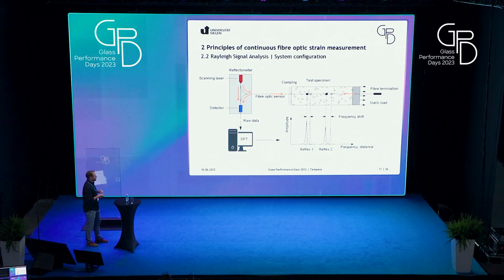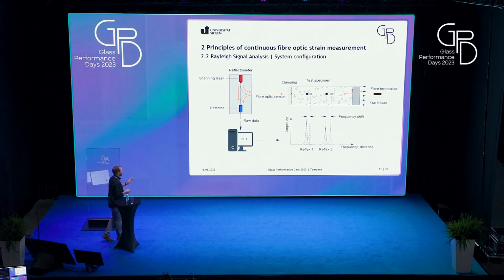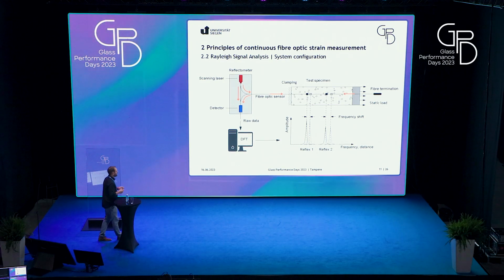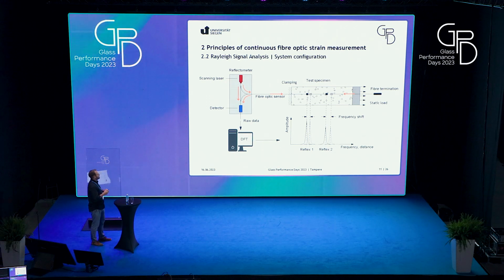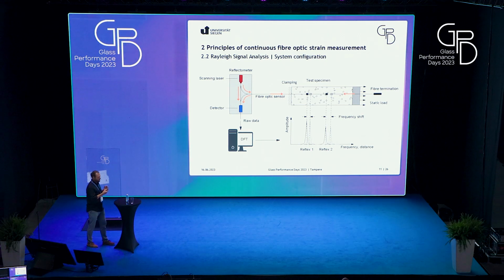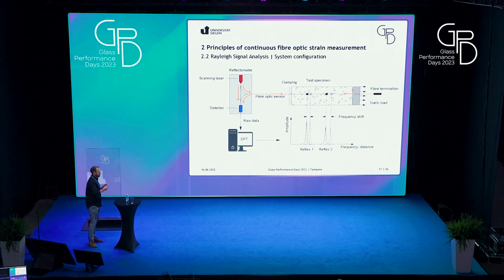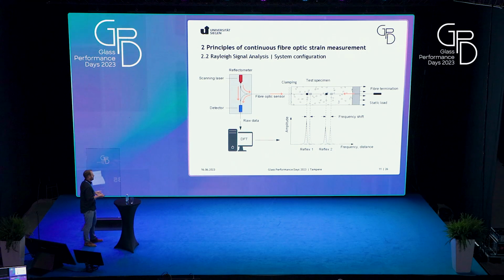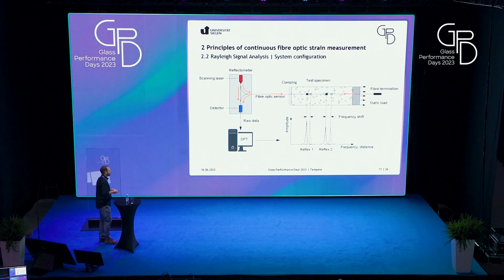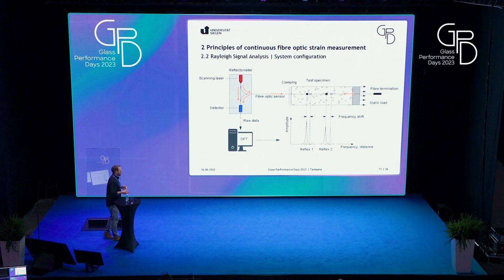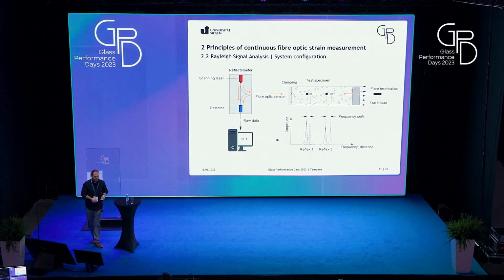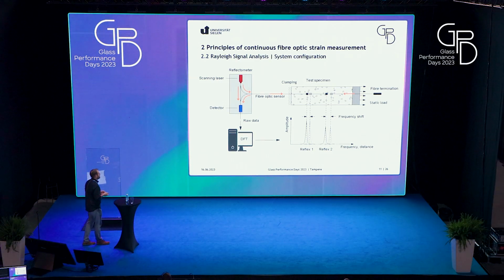But it's not the whole pattern shown in this picture, only two positions of the fiber. The black dots are the measuring points. They are of interest on the test specimen, and when the test specimen is elongated, the point moves to the right, and the frequency shift moves too, and it can be related to strain. Well, the frequency shift is related to the strain, and this is done in general with this test setup.